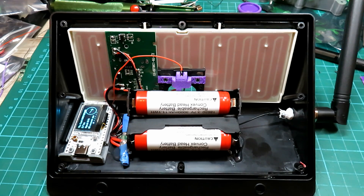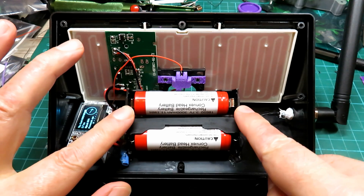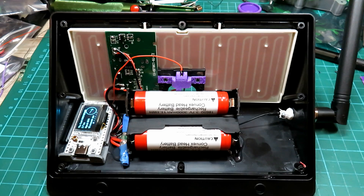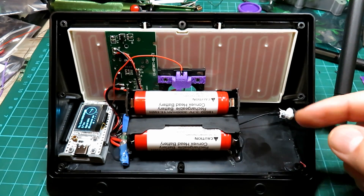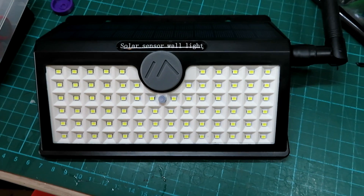I'm really pleased with that — it's come out really nicely. I'll pop a little bit of hot glue between these two because it's moving about a little bit. Hot glue can get a bit loose in really hot climates, so I'll keep an eye on that, and if it does come loose I'll use some Araldite or epoxy instead. We should be good to go now — I'll just get the bung in the front, and then tomorrow, as long as it's not too wet outside, we'll stick this on the fence.